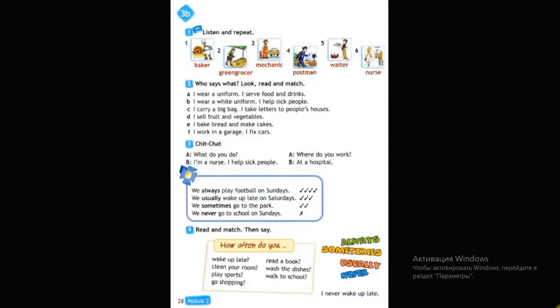Exercise 1, page 28. Listen and repeat. Baker.